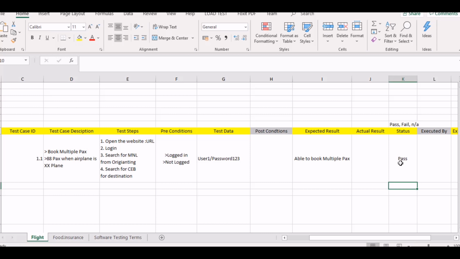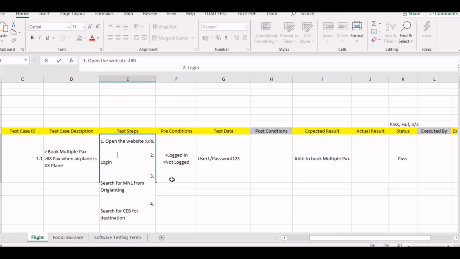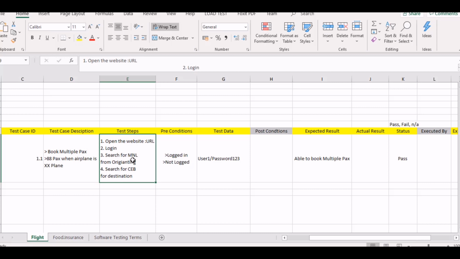Yan. Ngayon, kapag isa man lang sa isang test steps na to, kunwari, search for Manila from originating, tapos hindi mo nakita yung Manila, tapos nag-select ka ng date, tapos sinearch mo yung sa originating wala yung Manila, then that's a fail already. So kailangan mo itong i-report sa mga dev. Bakit ito yung scope ko eh. Para makapagbuo, kailangan ko ng originating na Manila. Pag wala yung Manila, then that's a fail. So, issue yun.